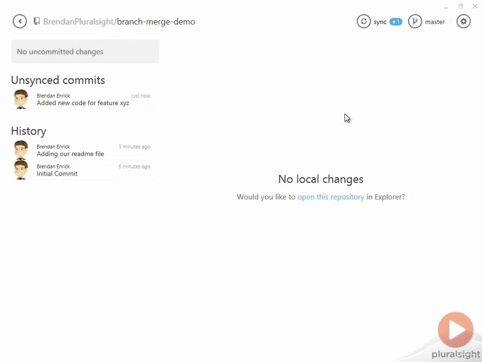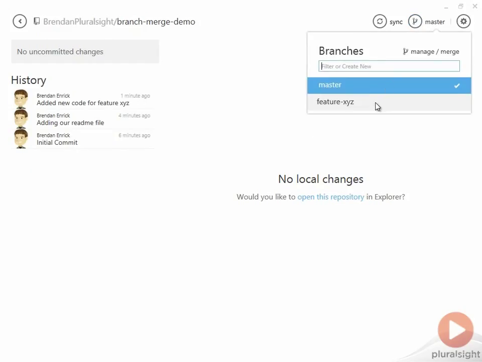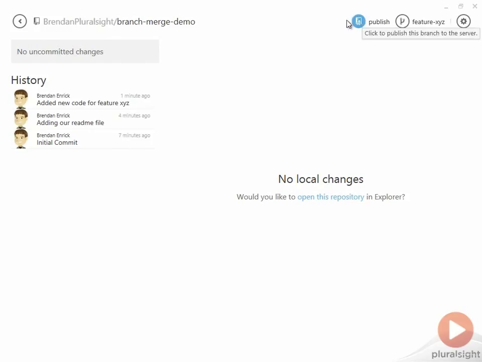So now I've switched back to the master branch, and you can see that I have an unsynced commit from my local feature branch. Because I never pushed it, it's actually a local commit still. You can see up here that I can sync this branch up. When I do that, it's going to send that change up to GitHub and allow it to be used by anyone else. My branch still exists. I can go back to it. It still hasn't been published. You'll notice that it has everything down here under history with no uncommitted changes and no listed unsynced changes, since I merged them back to another branch already.